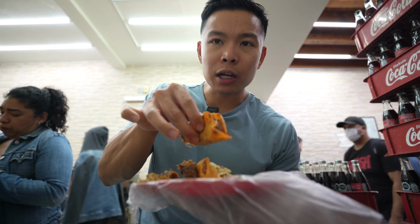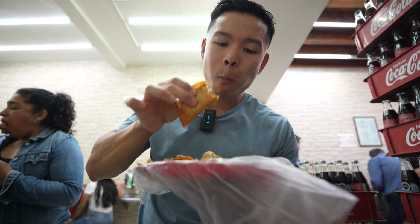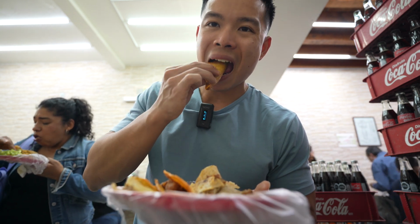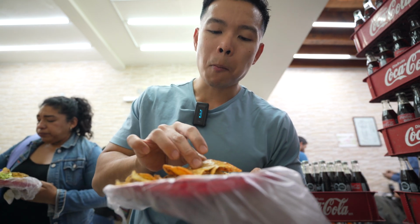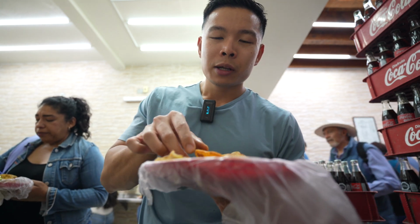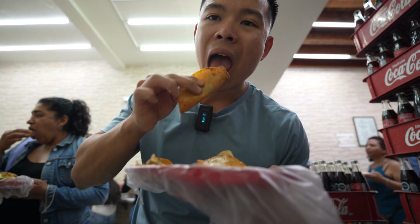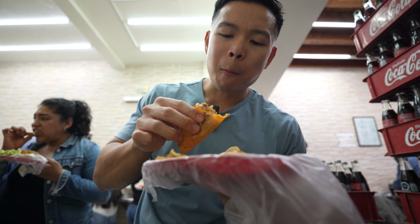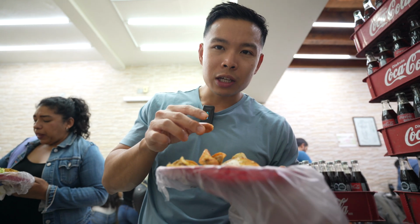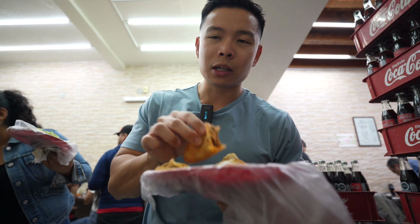So these are kind of red. I believe these are the chicharron, which is pork. Let's try this. This seems to be the puerco. This is my favorite one. It has the most flavor. Has some type of red sauce on it. Just hits you in the face with the meatiness. Well, so I believe this is chicharron right here. All the meat on here is ground, so you get the thick consistency of the tortilla, and then the nice softness and herbiness of the ground meat.